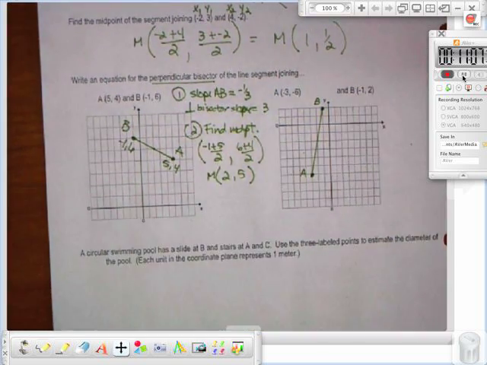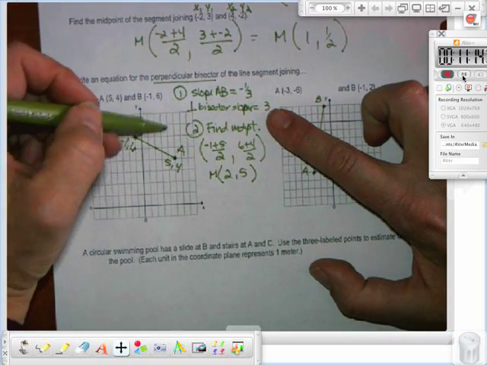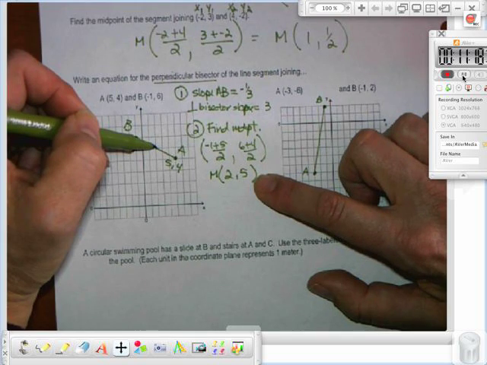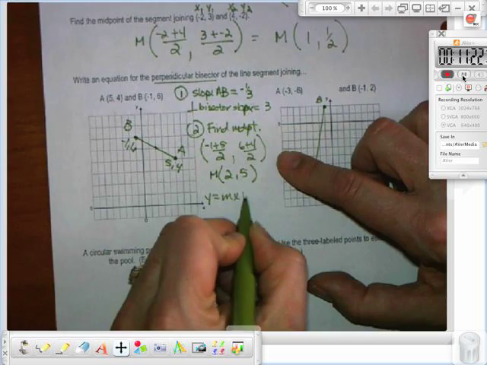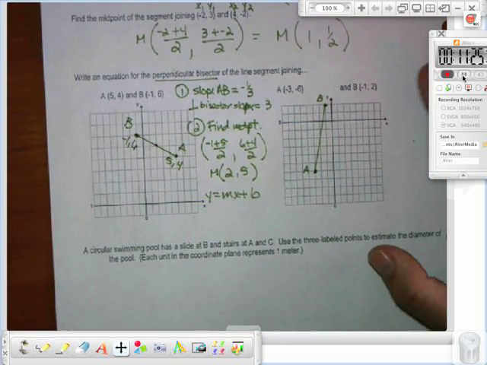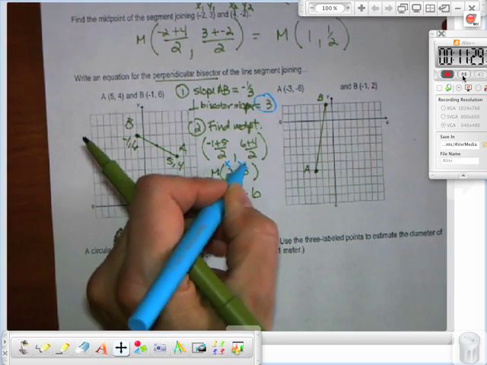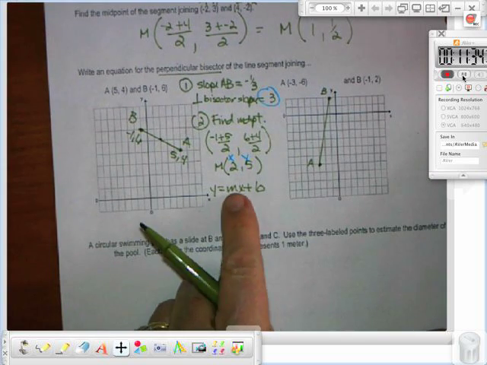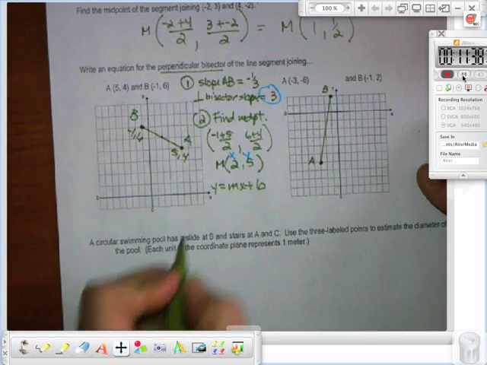Okay. Now what we actually have here is we can find the equation of the line because we have the slope of the new line and we have a point on that line. So we can refer back to our good friend y equals mx plus b, and we can plug in what we know. We know the slope and we know an x and a y. And in order to write the equation of the line, we need m and b. Well, we have what we need to come up with a b. We can plug in what we have.